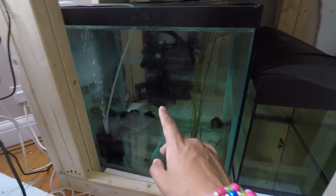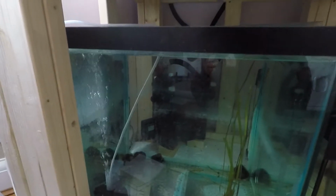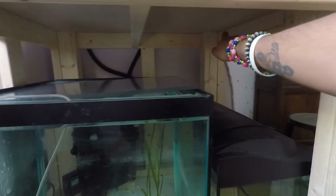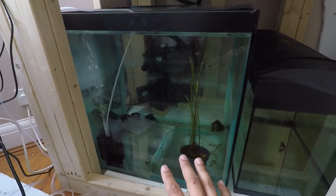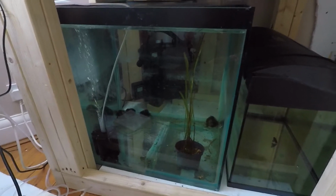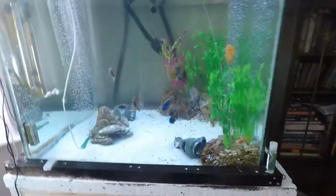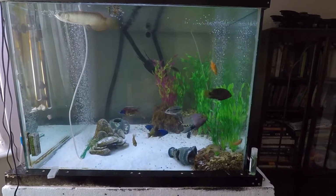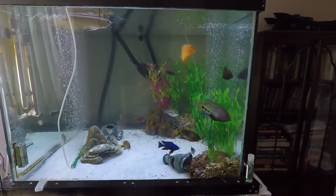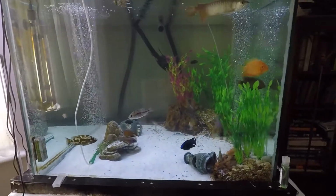This tank, I need to get a light. So what I'm planning on doing is buying a light and putting screws up in here and just hanging them off. So you've just got one big light at the bottom, putting on a timer, making this into another planted aquarium for platies and guppies. And the reason is I want feeder fish for my Florida gar, because my local aquarium is really having a trouble stocking any fish. They've only recently just got the new tanks in, so it's not going to be probably another month until they start doing live food again, and obviously the gar can't really go that long without food.